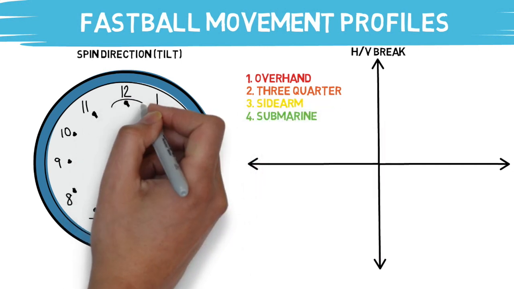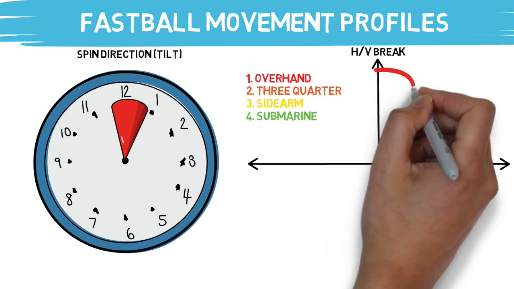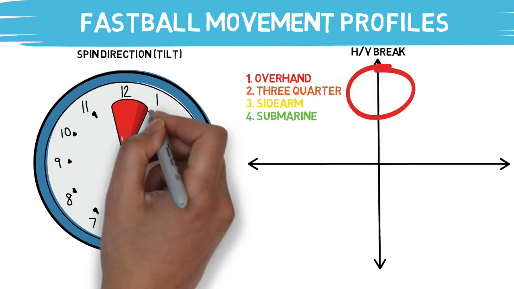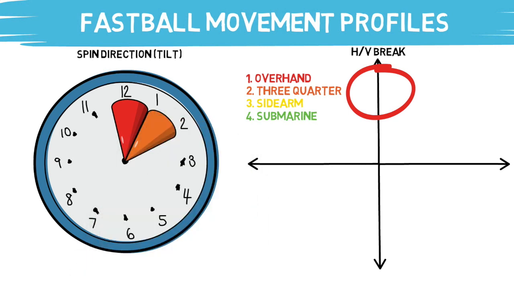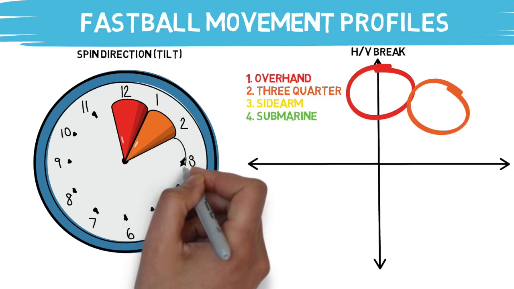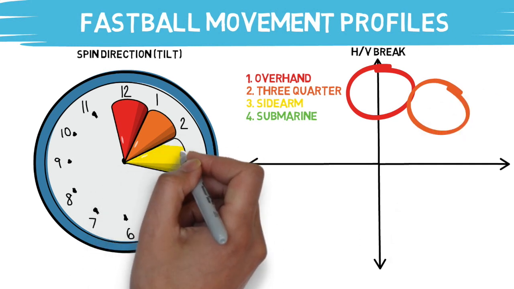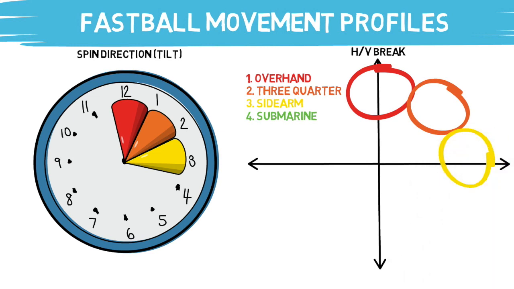When we talk about overhand throwers, guys like Clayton Kershaw come to mind. They're throwing directly over the top, and oftentimes this leads to a more straight fastball, meaning not a ton of horizontal break, and sometimes these guys may even cut their balls a little bit. Then there are three-quarter slot pitchers — the most common type — whose fastballs live between the 1 o'clock and 2 o'clock mark for their tilt, with similar horizontal and vertical break. Sidearmers typically have a lot of horizontal movement and not a ton of vertical movement, potentially even negative vertical break on the fastball, with a tilt between 230 and 330.